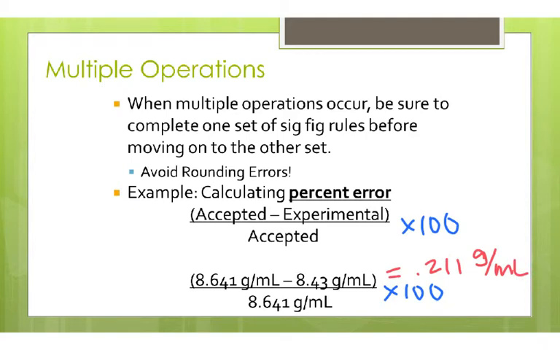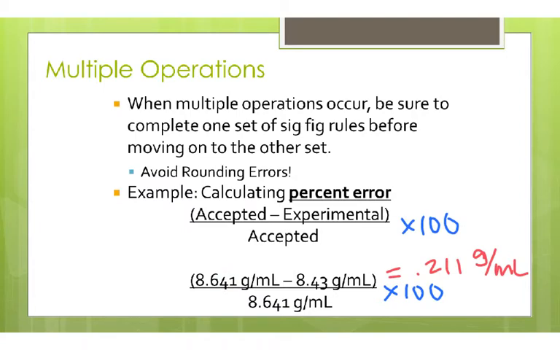Now the next thing I would do is divide this. So before I move on, I need to make sure that I have this expressed in the lowest number of significant figures. If I take a look at my two numbers that I subtracted, the first number has 3 decimal places, and the second number has 2 decimal places. So my lowest number of decimal places is 2, which means this number has to be expressed in 2. But here's the thing, if I round this already to 0.21, that's going to throw off my answer when I go to divide. And so here's what I do.